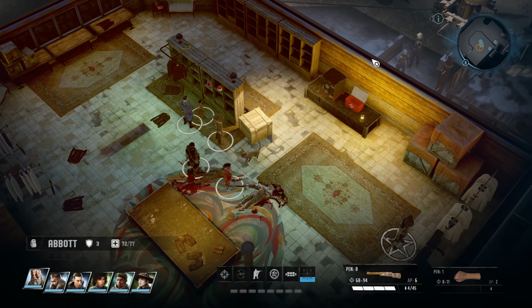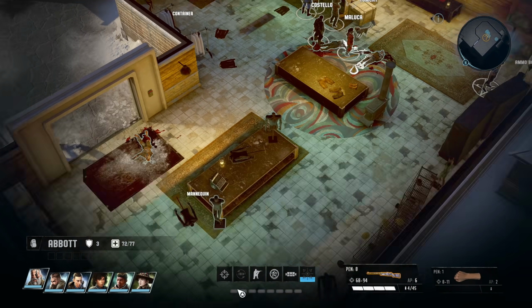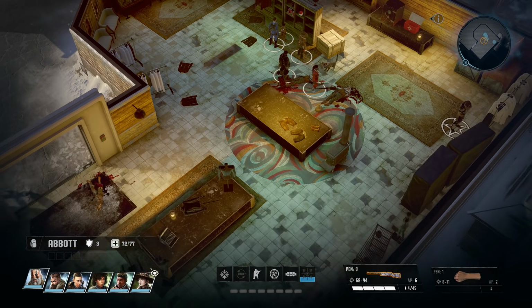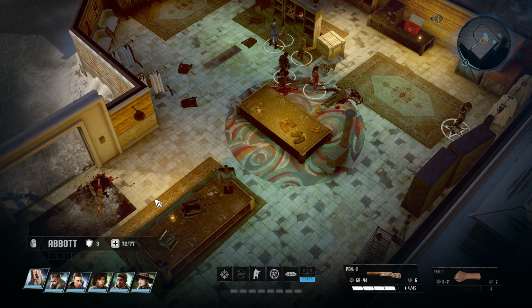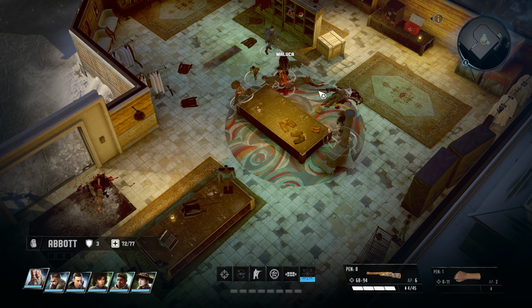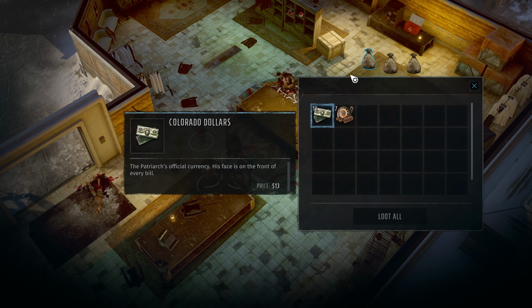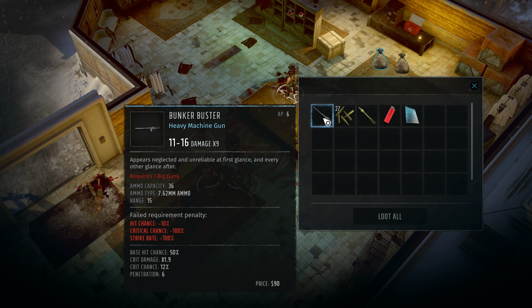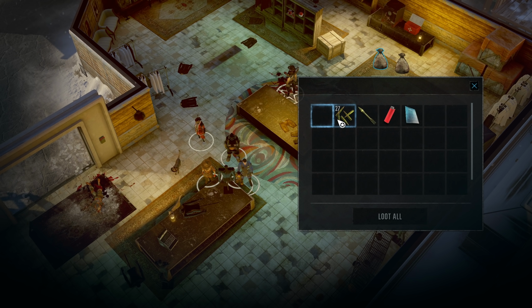Flamethrower fuel. Okay, so what I want to work on combat-wise is obviously getting ourselves set up correctly. I was just unsure of if they were going to start throwing down. So I felt like better just take the shot while we have it, but we'll keep experimenting with it. Heavy machine gun requires 1 big guns, which we have.